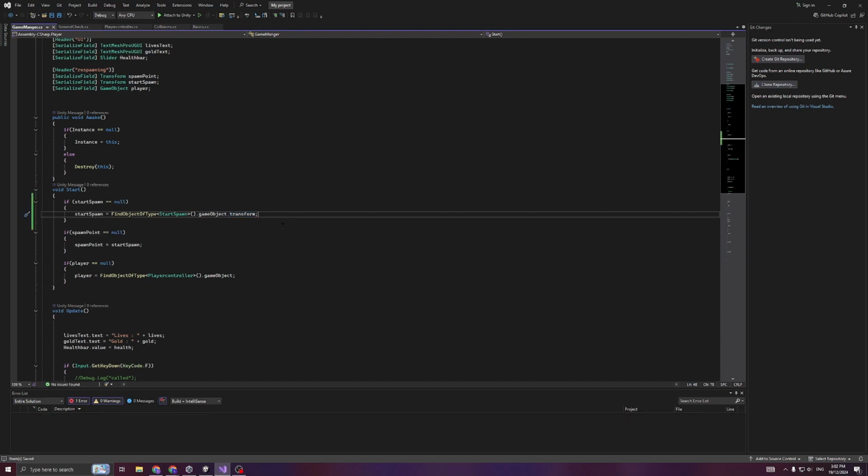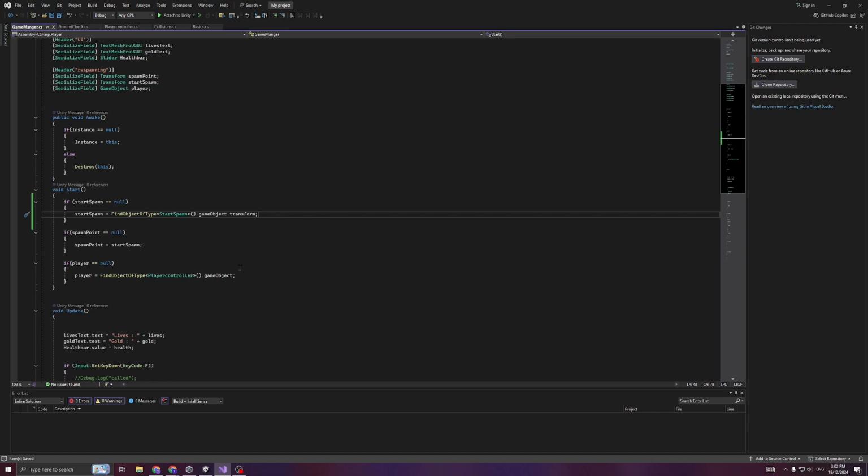So now what this code does is if we haven't manually set our start spawn, it will find an object that has the start spawn script attached to it and set that to equal its transform. If the spawn point hasn't been set to something, it will set it to be the start spawn for the original. And if the player has not been put in manually, it's also going to find the player.